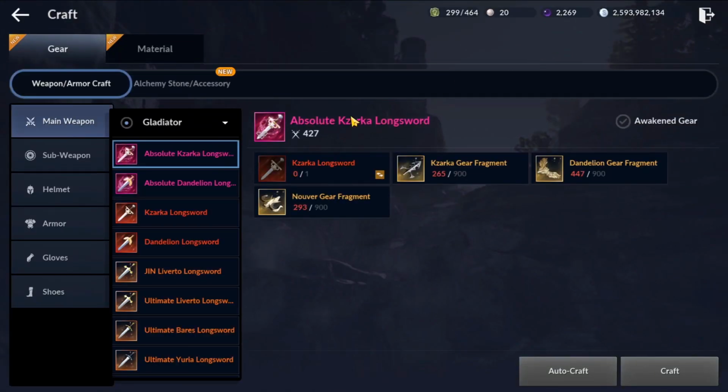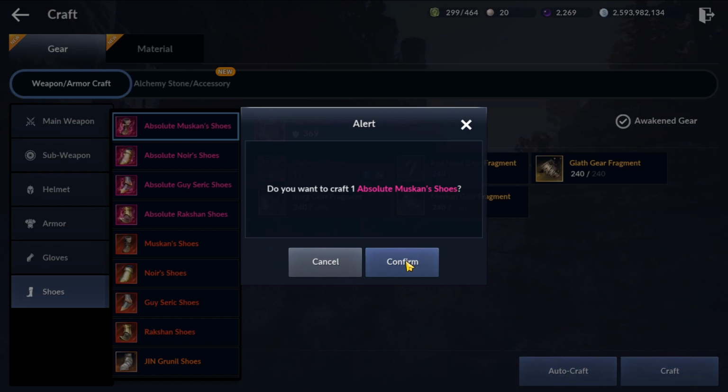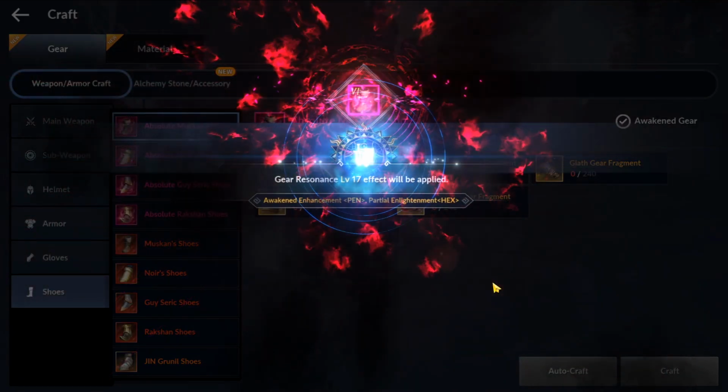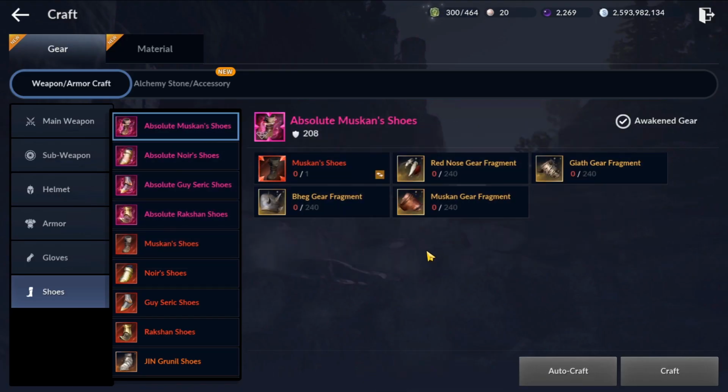Now we should be able to finally craft our last pink gear, which is our shoes. As you can see, we have all the necessary ingredients here: our Mascan shoes, our Red Nose fragments, our Gaiaf fragments, our Bags fragments, and our Mascan fragments. Let's go. There you have it, our final pink gear.